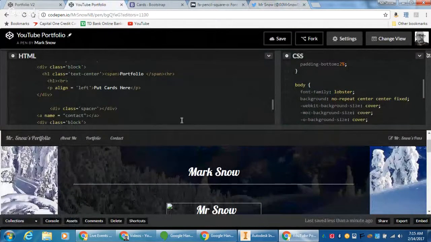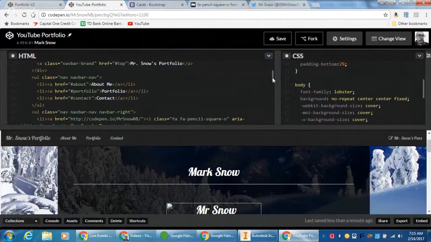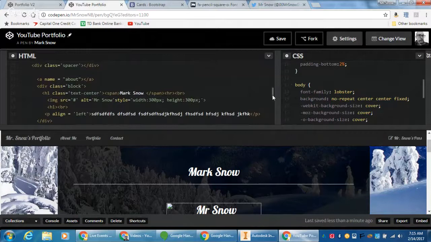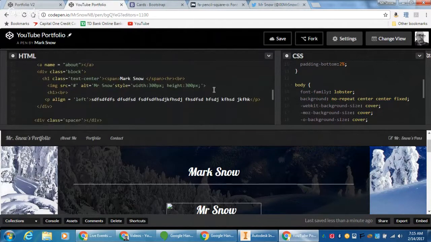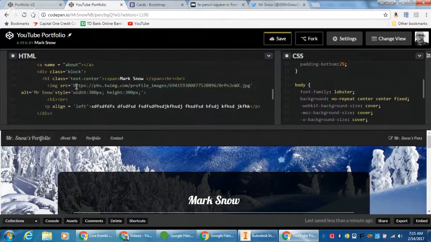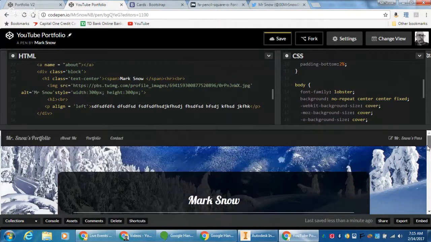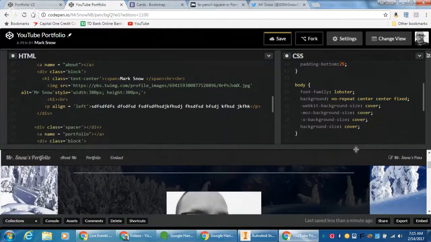What that allows me to do is come up to the top here and find where that picture is. Remember, I have a spacer, and it just has an alternate text of Mr. Snow, and the image source. Image source right here, pound sign or hashtag if you're young. I'm going to Control V and paste that right in. Let's see what I get. Oh, look, there's me. But since I rounded the edges of my div, I'm going to round the edges of my image.